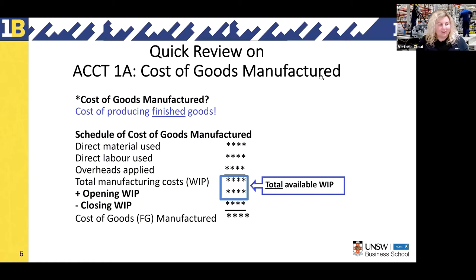In this statement, we're interested in calculating how much of the goods, so we have the three components, direct materials, direct labor and overhead, but how much is finished? How much of our products is finished for the period? So we take what we've manufactured of those costs, add the opening work in process, what's on hand, and minus what is left at the end, partially complete. And this gives us the cost of goods manufactured. They're going to be transferred to finished goods. So we are going to be looking back at this statement, but using a new costing method called normal costing.